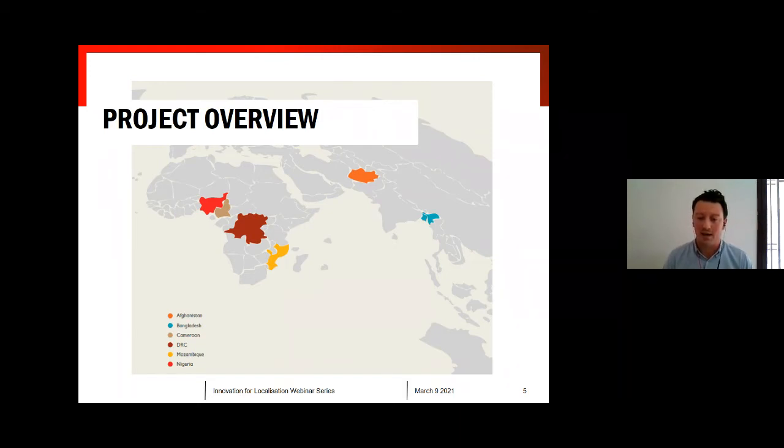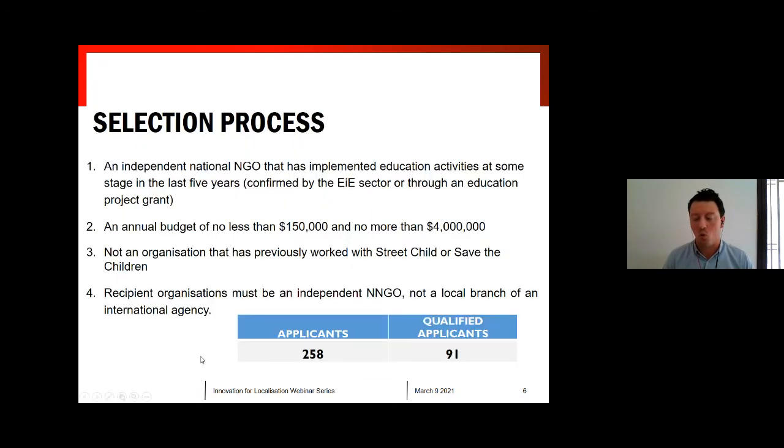So to do so, we wanted to design a selection criteria which would make it as accessible as possible for local organisations. So we wanted to limit it to only local organisations that could apply, because we know that international organisations do get the bulk of funding in humanitarian contexts. And there were 4 key selection criteria that came through this process that we felt would enable local organisations to have the best chance to see this opportunity and apply for this opportunity. And again, as you can see, it's only available for local organisations, but to get the most applications in.